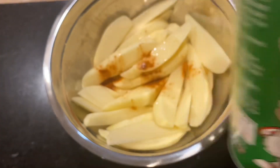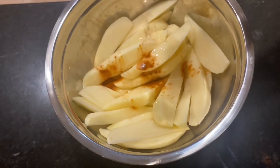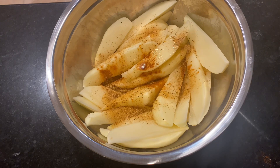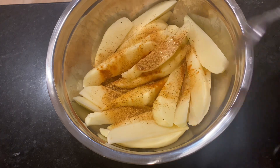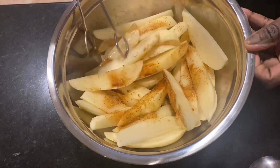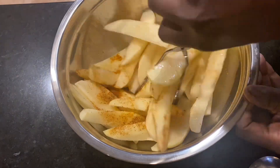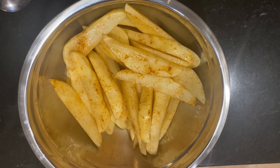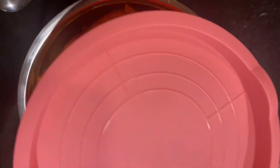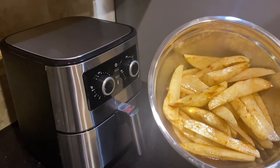The creole seasoning comes in different strengths — I went for the mild one and used half a teaspoon, sprinkled over the potatoes. Once all your seasoning is in there, you can add whatever seasoning you want to your flavor. Mix them together — you can use your hand or whatever tool you have — as evenly as possible. Once that was done, I let it sit for about 30 minutes to let the seasoning infuse well.